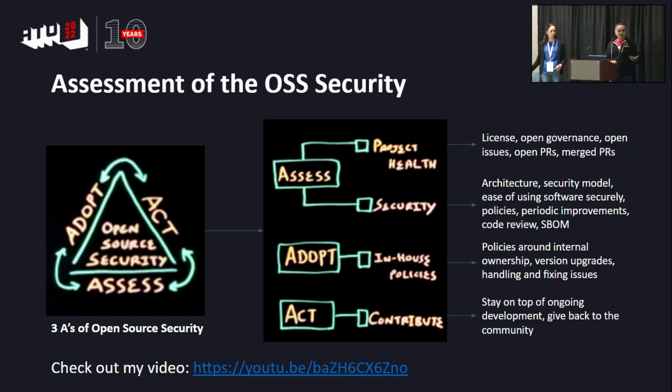Now, depending on the size of your team, like, hey, we are a small company, we don't have much of the resources, understandable, right? But you can contribute in many ways. It doesn't have to be full-time contributions with writing new code or new features. It can be by reporting issues, by triaging issues, even being part of some user group, right? So there are multiple ways you can contribute, through code, through no code, but it helps you to stay in touch with the project and what's going on. And by contributing, you're also giving back to the community, which is very important. That's how these open source projects thrive, right? It's the community, that's the lifeblood of open source projects.